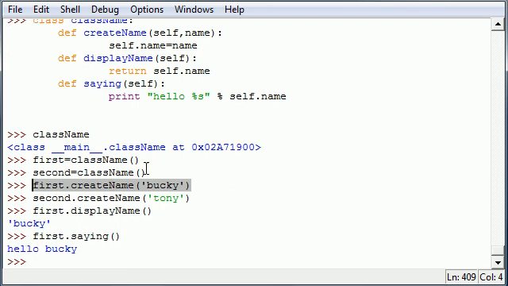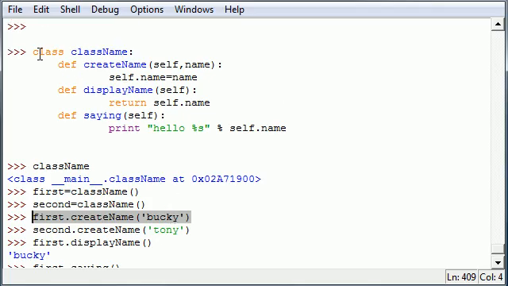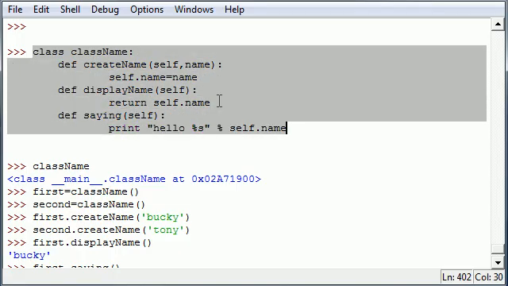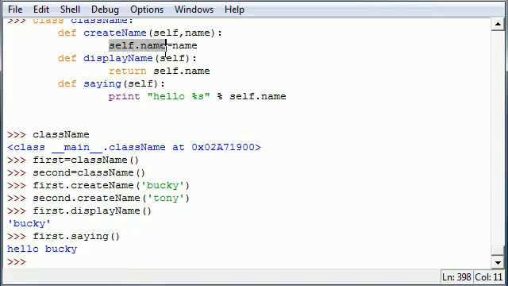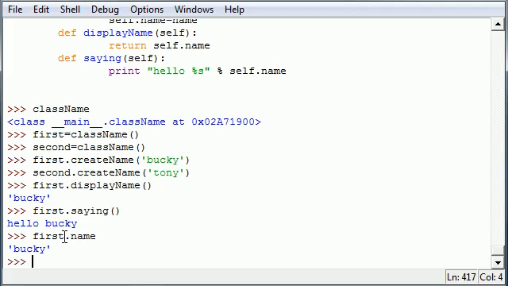So again, to recap one more time, we created kind of a blueprint using methods, and we put self because we didn't know what the object was going to be named yet, so we just named it self. Now after we name self, we can fill it in by creating an object. Once we created an object, it takes self and replaces it with an object name. So if you put self name, let's go ahead and see, self name equals name. If we put first name, it would be Bucky, because the object and name of first is Bucky.